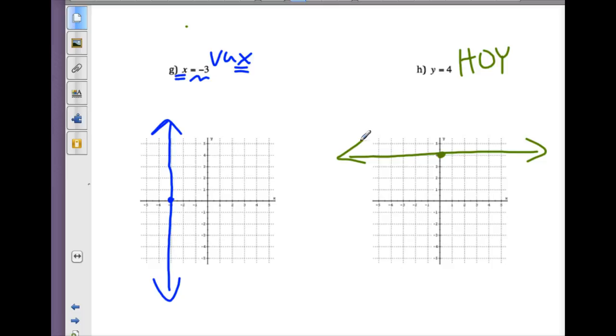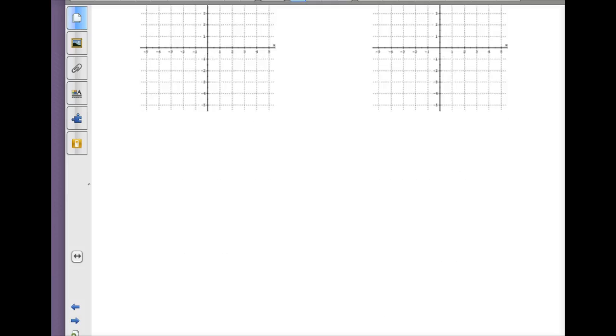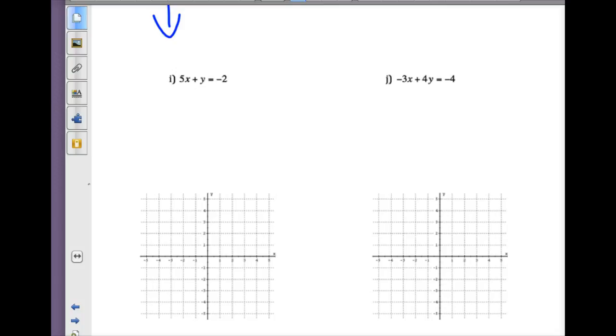Okay? You guys good with Bucks and Hoy? All right, let's step it up. Try a couple. Kind of tough one, but not too bad. Actually, some people looking at I say, "Oh, that's easier than what we've done before." Why is it easy? Because the y doesn't have a coefficient in front of it. We won't have to divide both sides by that. So go do it.